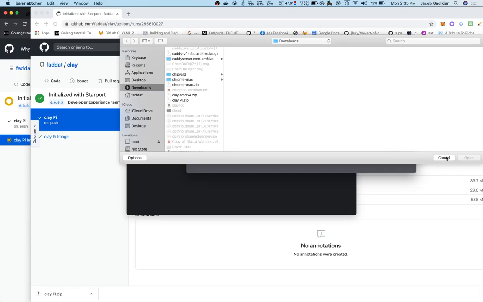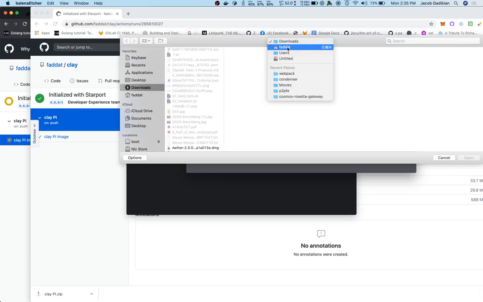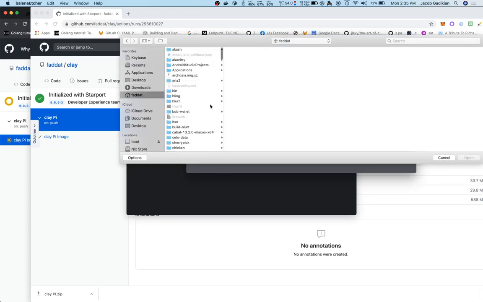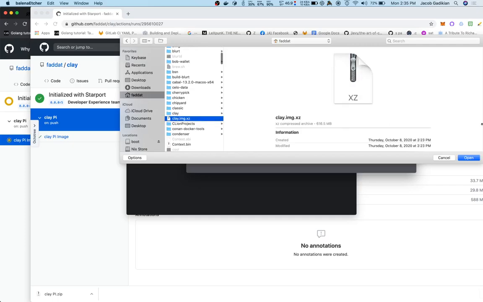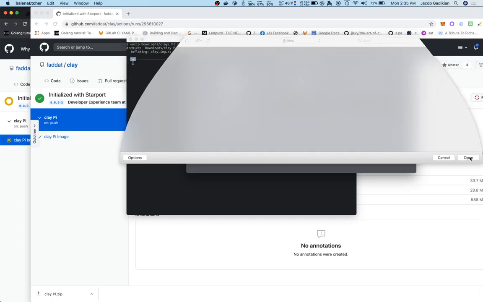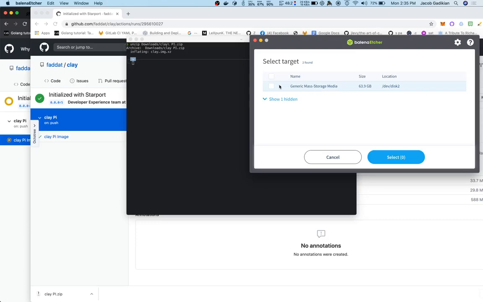All right. Extracted to, there it is. Okay. So we're gonna flash it onto a 64 gigabyte SD card.